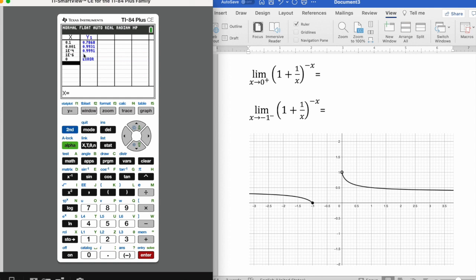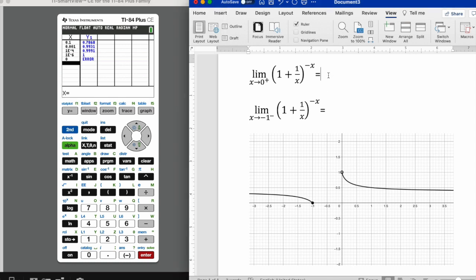So even though it says 1 here, you have to realize that this right here, 1 times 10 to the negative 6, the calculator is just rounding. There isn't actually a value at that point, at 1. Okay, so we can see using this table, as we get closer and closer to 0, we're getting closer and closer to 1. So we can say that this limit is 1. Even though the value of the function doesn't exist there, the limit does exist.